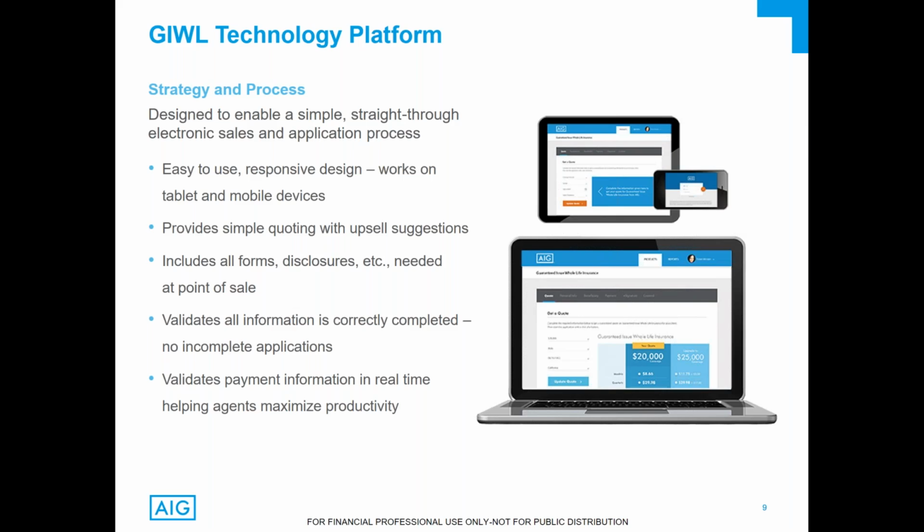So if you have not appointed specifically for the GIWL product and do not have a GIWL specific agent code, you definitely want to reach out to Anthony and the guys at AIM to get yourself set up, get you a 5-digit GIWL agent code. Once you have that code, you're going to want to go to a website, and that website is aig.com/GIWL. We try to make it very simple, aig.com/GIWL. And you're going to want to register for the site with that 5-digit code.